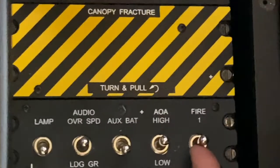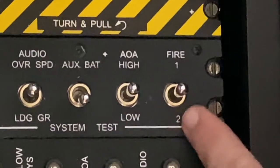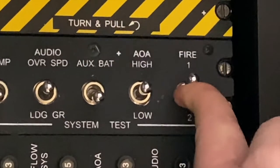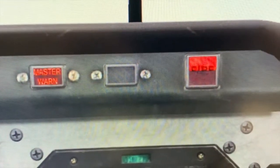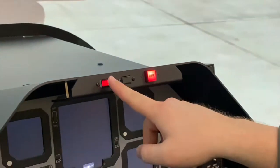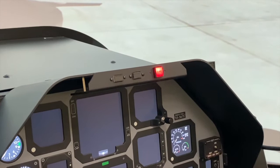So the first part of this is to check fire one, which is on the aft portion of the left front console. You'll take your hand, press and hold the switch up in the fire one position. You'll get a master warning as well as two upper bulbs on the fire display on your eyebrow panel. And that is a call out, fire one. Fire one. That checks the one portion of the fire loop.